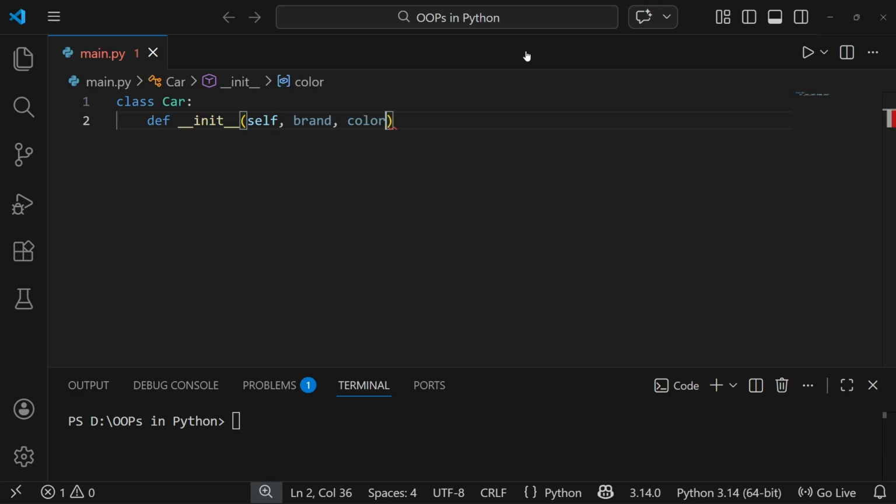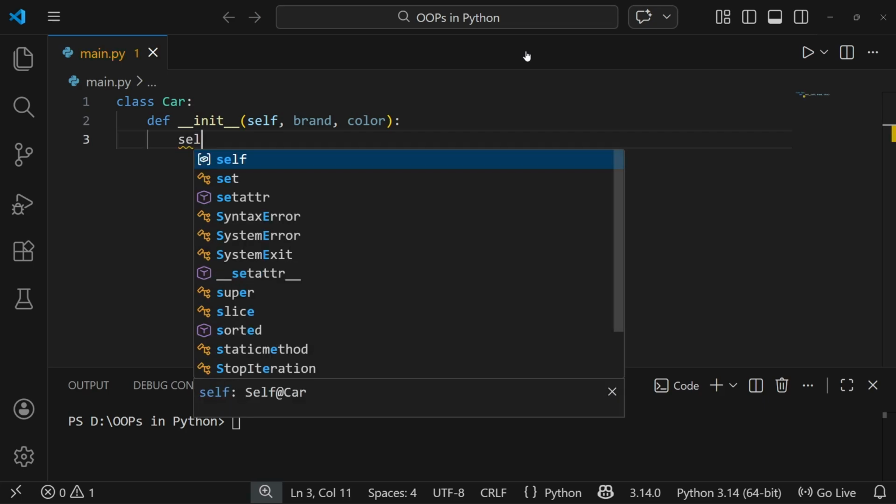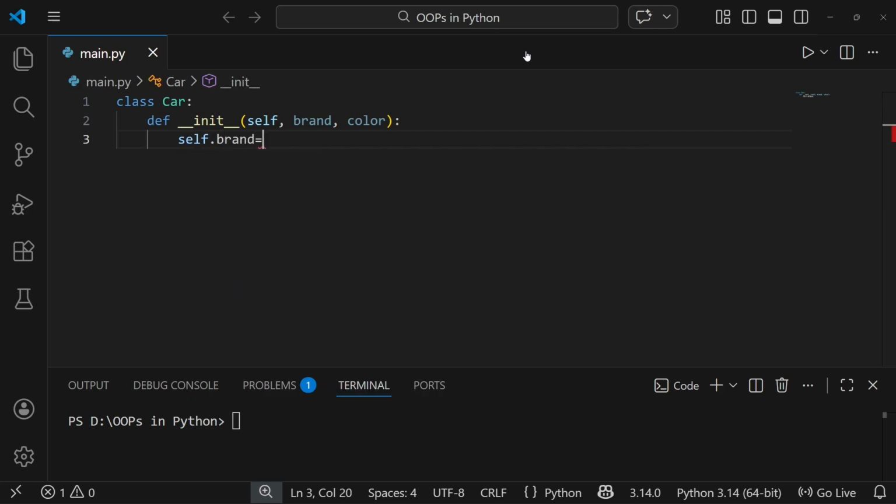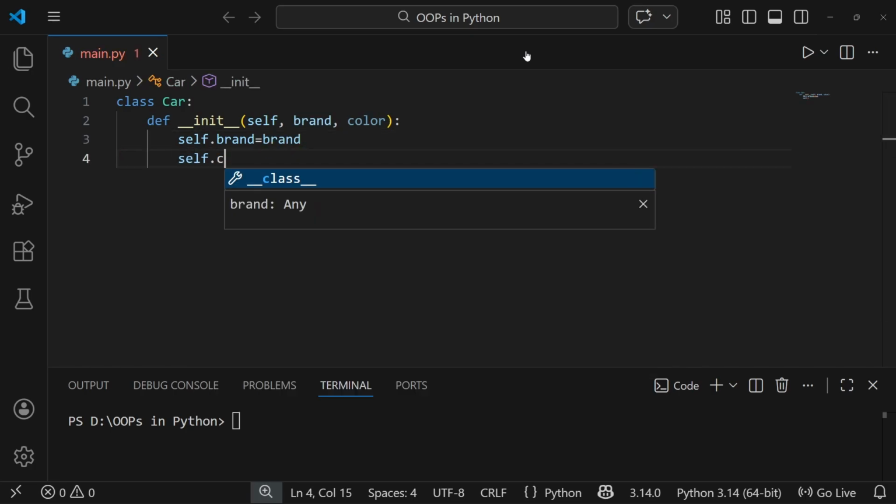What does self do? Self basically assigns the value during the object creation process, that's the only purpose of self. So self.brand would be brand and self.color would be color.